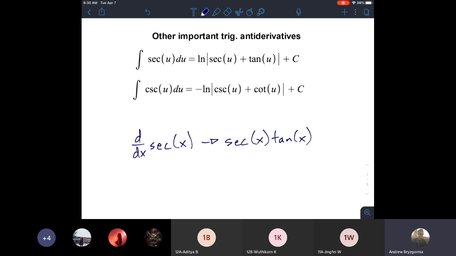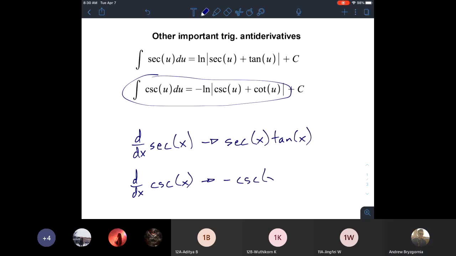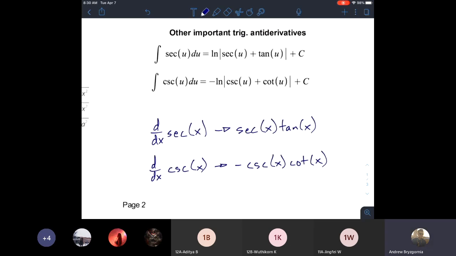And then cosecant is similar because I've remembered the derivative for cosecant is negative cosecant cotangent. And likewise, then up here, you can see instead of multiplying, we've got cosecant plus cotangent. We still do have the negative, though, in front, so we can still remember that. So that was the first thing.